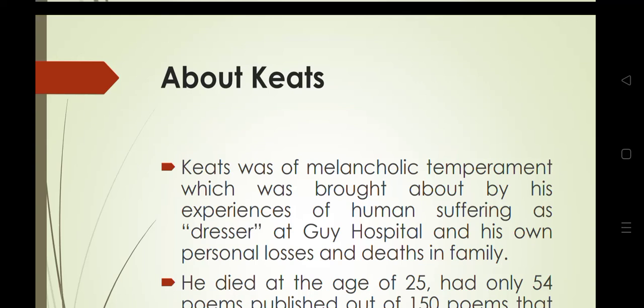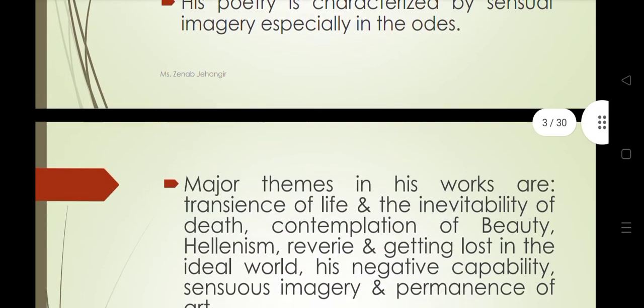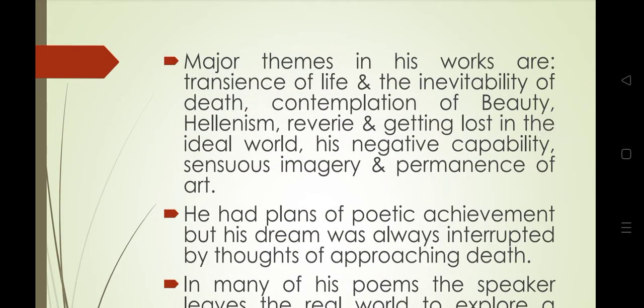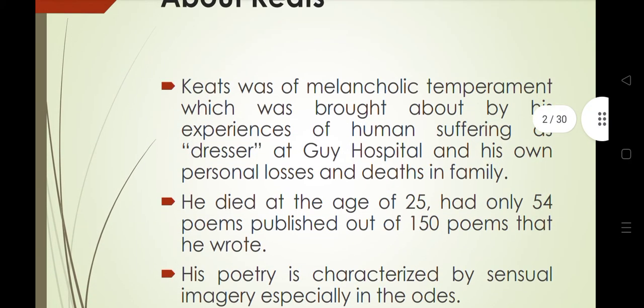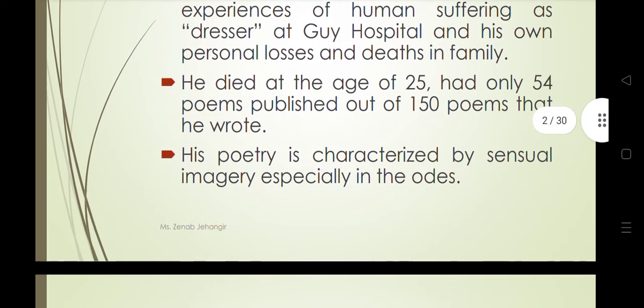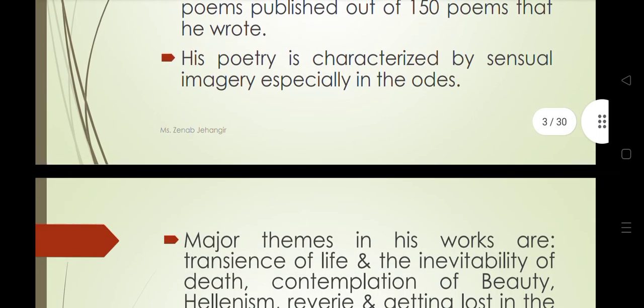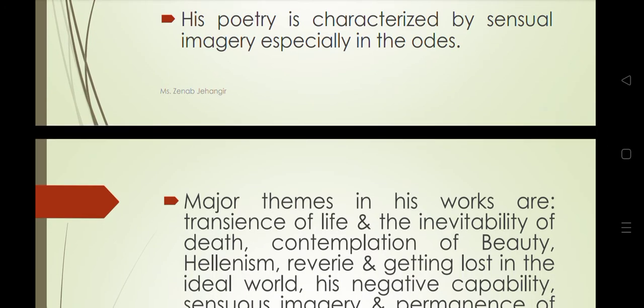In this video I am going to discuss John Keats' theory of negative capability. As I've already discussed John Keats, his writing style, and his poems, Ode to a Nightingale and Ode on a Grecian Urn, he employed negative capability in both of these poems, and his theory of negative capability is very important from the exam point of view as well. And you will be asked how Keats used negative capability in these poems, right?